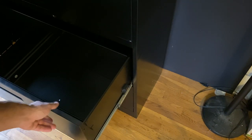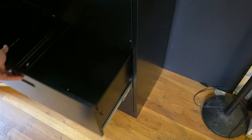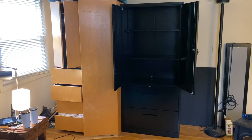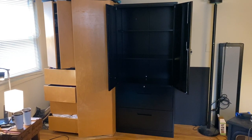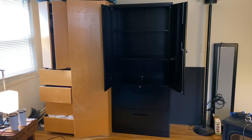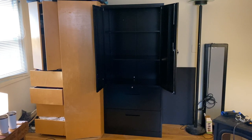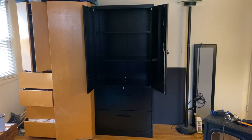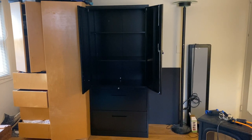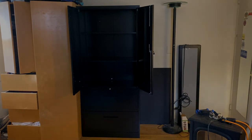The drawer sliders are quiet and smooth. I think this cabinet is a good value — it looks nice and has clean lines. Assembly is required but it's fair considering what you get. If you need storage or a filing cabinet with drawers and a barn door storage locker, this is it. It could also make a great toolbox, so it has multiple uses. I'm pretty happy with this and I think it's a good buy.